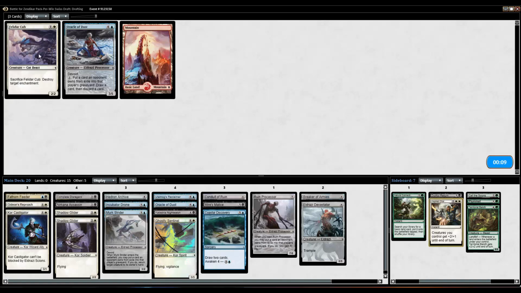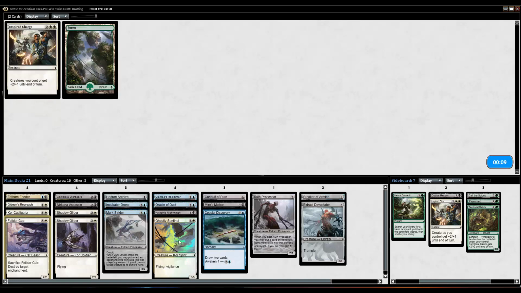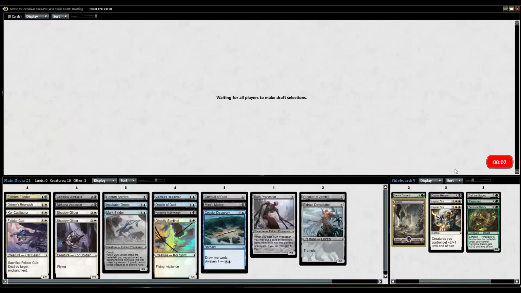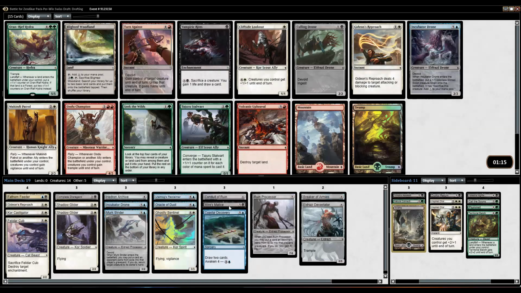Alright, here we're just going to take a Felidar Cub over an Oracle of Dust. We don't need 2. Sure, I'll take another Inspired Charge. We might end up playing it. Who knows? We do have 2 Shadow Gliders. So yeah, I'd cut this, keep this, and potentially the Myers Malice.